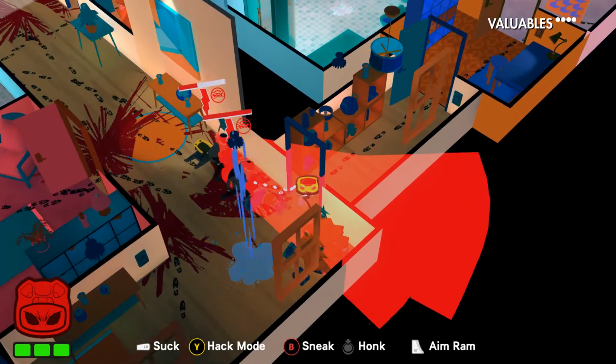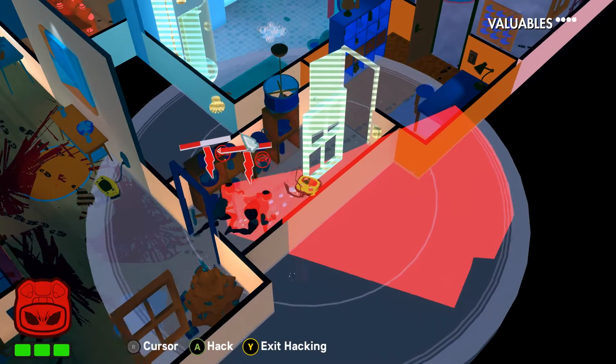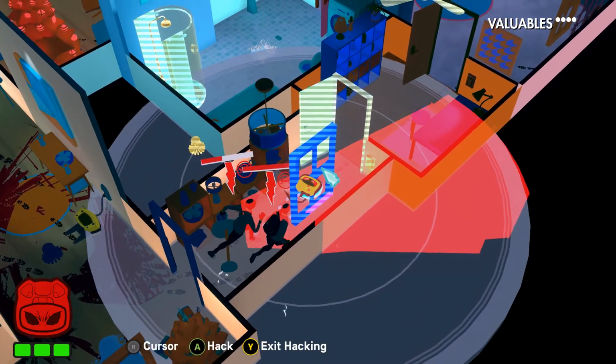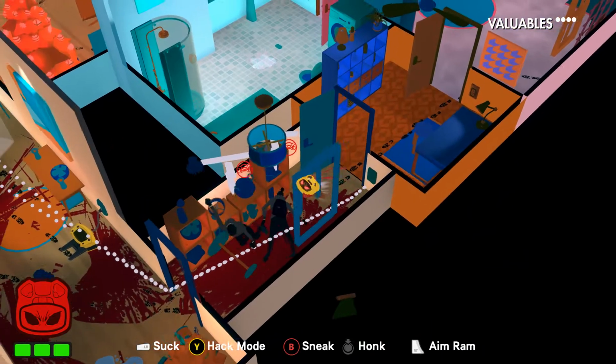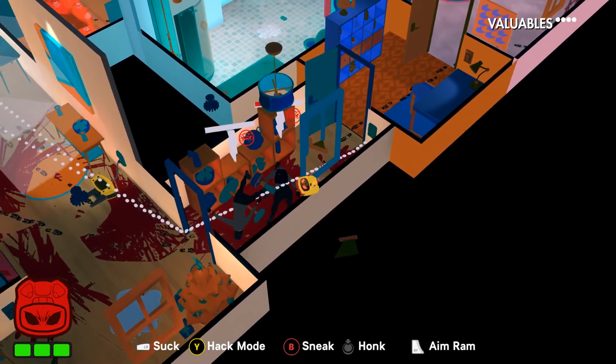The stuff I like to do really in the game the most is build these little kind of death trap pathways, find ways to coax enemies into one specific location, and then just attack them all at once.